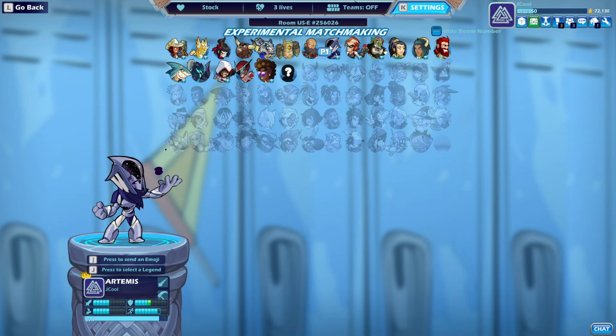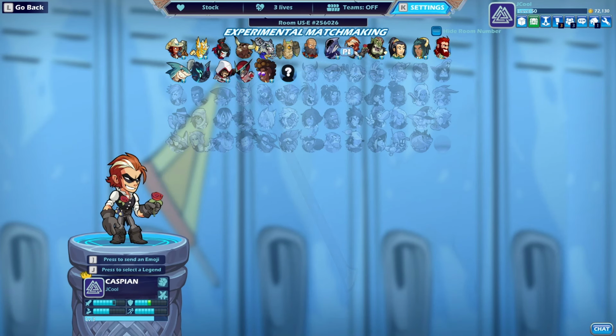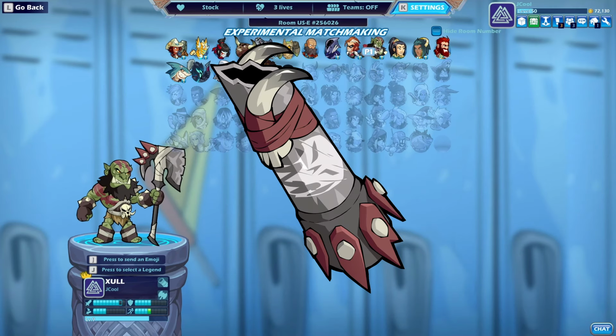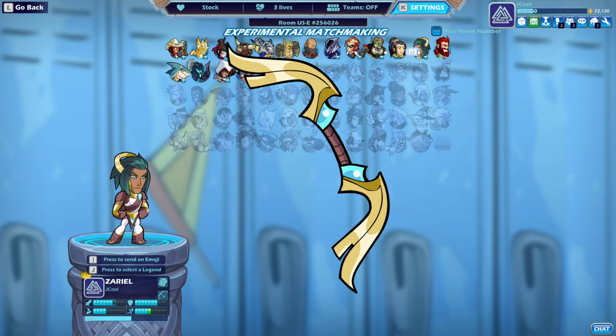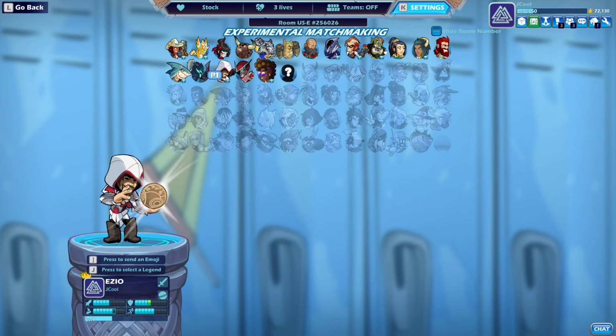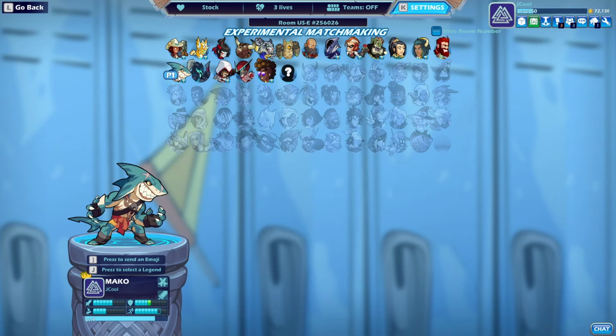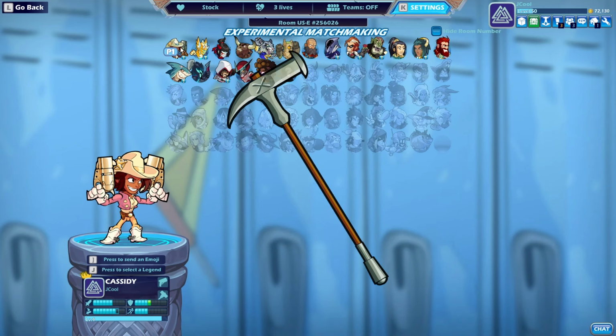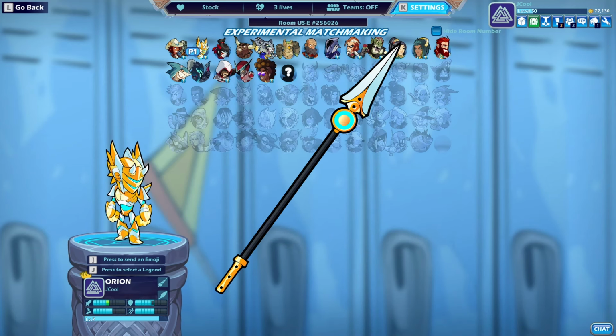So Artemis has Lance and Scythe. Caspian has gauntlets and guitars. Zol has axe and cannon. Zariel has bow and gauntlets. Vivi has boots and blasters. Ezio has sword and orb. Mako has great sword and guitars. Cassidy has blasters and hammer. And Orion has lance and spear.